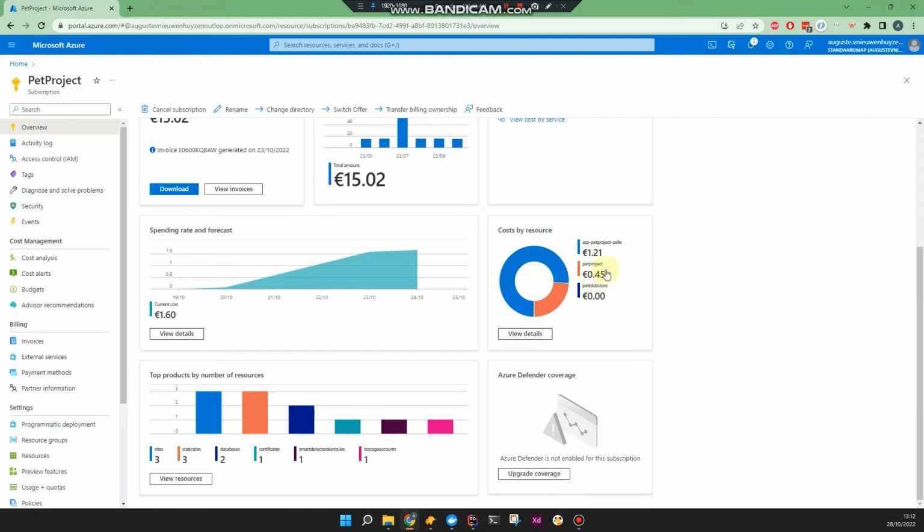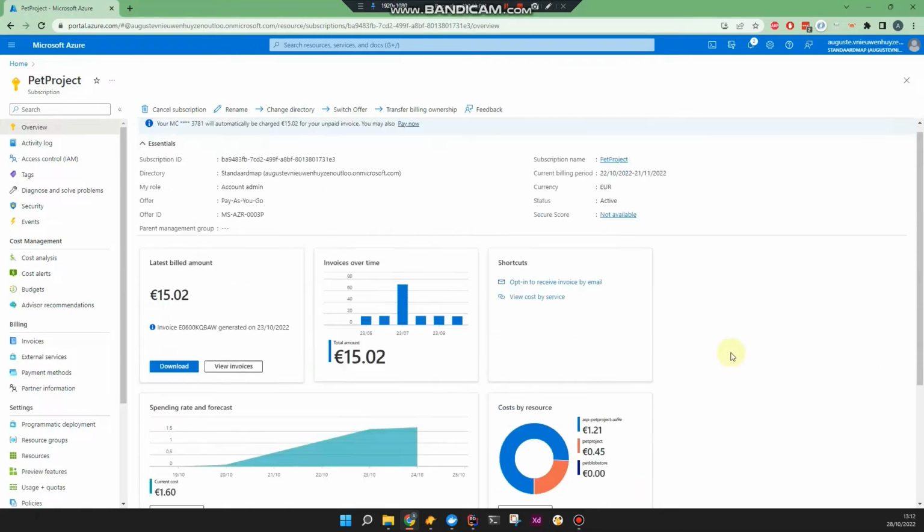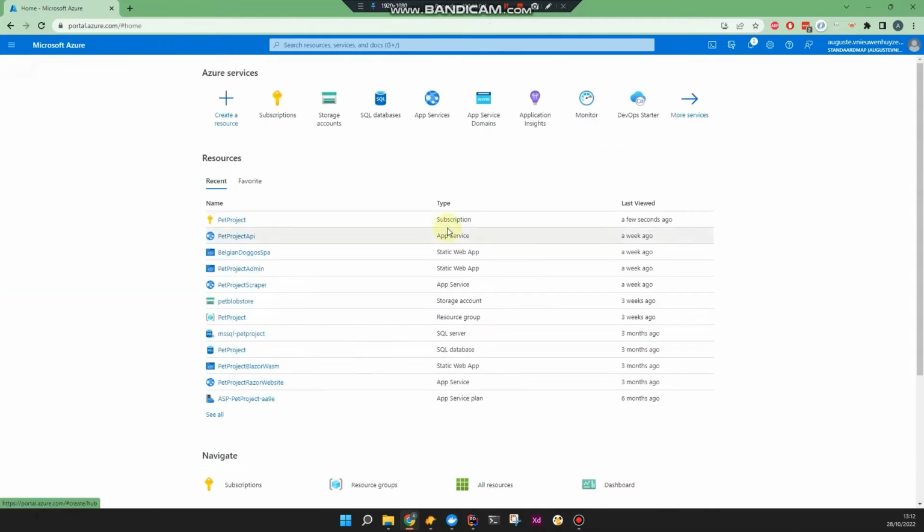That's the project, really. You can see three static sites, two databases, that's the server and the database.